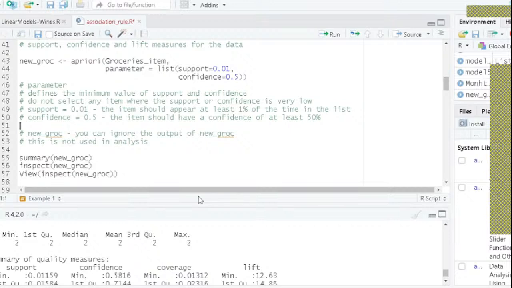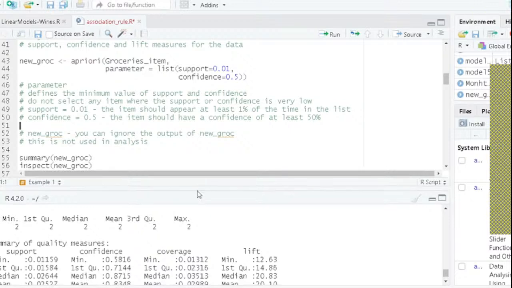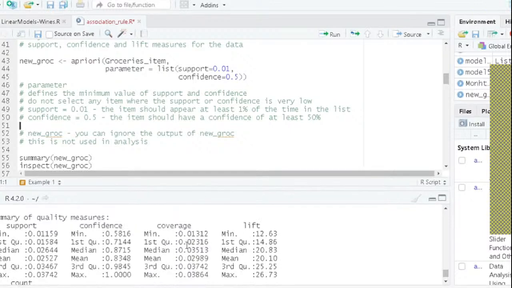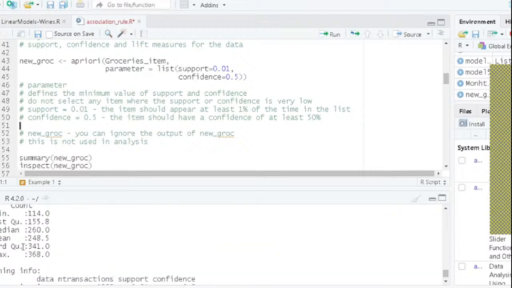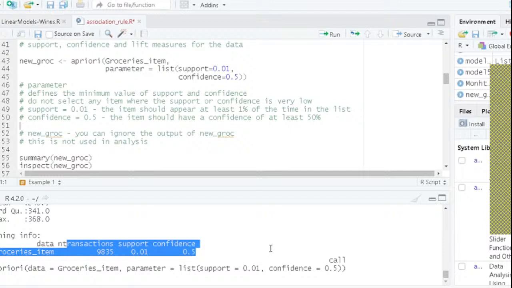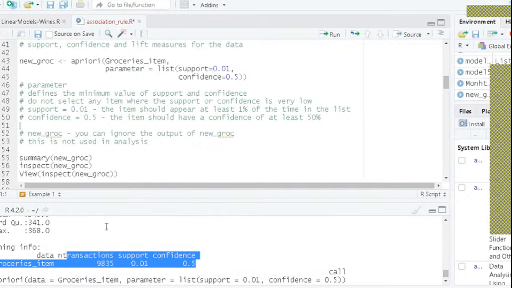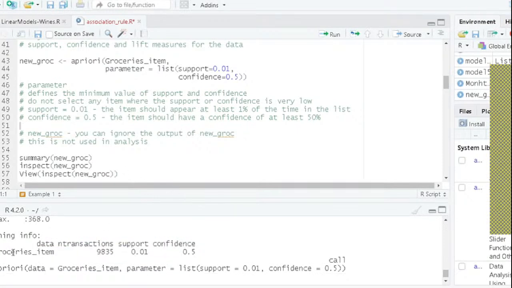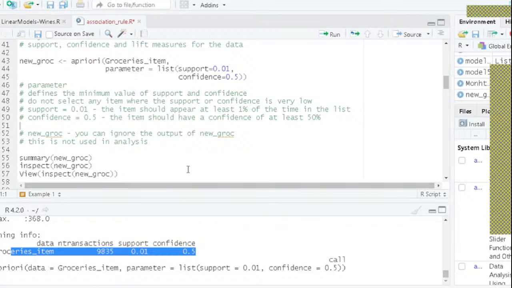Coverage, I don't know, I've never done coverage, but maybe I'll just check what exactly is coverage, right? Support, confidence, lift are the three main, right? And then you have the count. Is it done? 55. So number of transactions, support and confidence. Once you're done till 55, let me know.